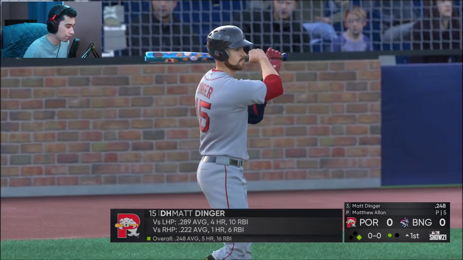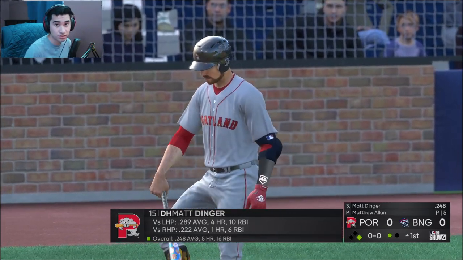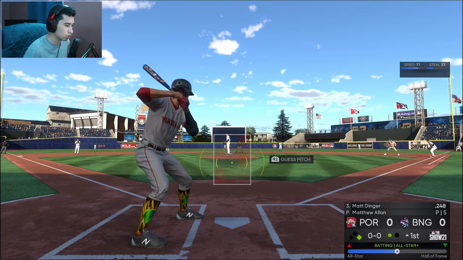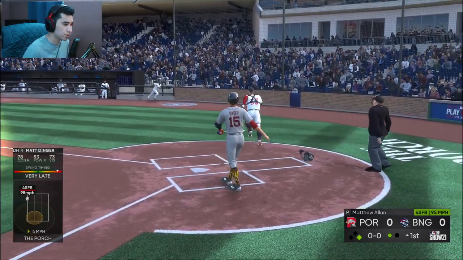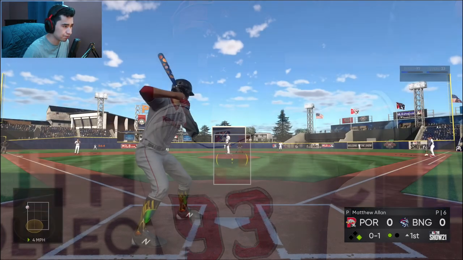Alright. Our average overall has went up pretty well. We got 16 RBIs now. Let's see if, looks like it's easier to hit a home run here in this stadium. Alright, we got one out, one on base. Top of the first here. Ooh, thank God the catcher wasn't able to get that one.